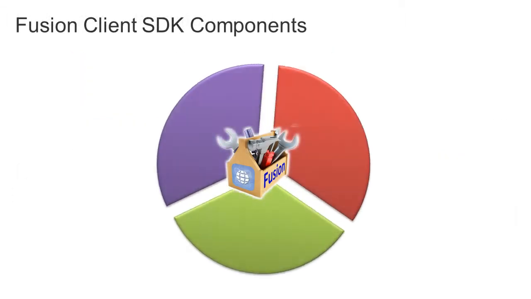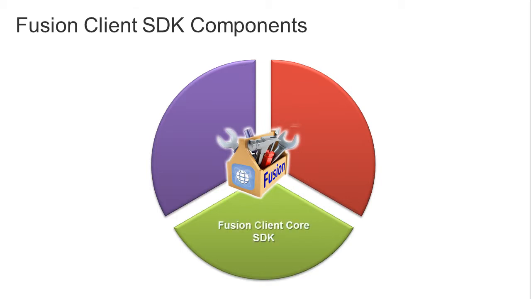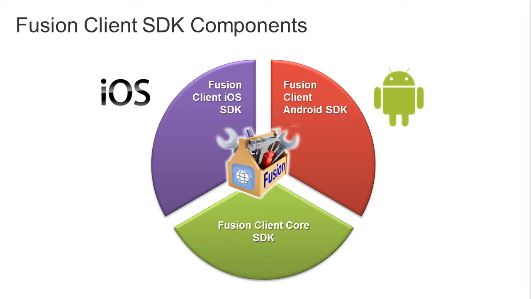Now, the SDK is divided into three complementary sections. The Fusion Client Core SDK provides the JavaScript libraries necessary to build these client web applications. It also delivers the server-side components deployed in the enterprise that clients will need to communicate with in order to establish calls. The Fusion Client iOS SDK and Fusion Client Android SDK both provide the platform-specific libraries that enable you to build rich native apps that tie into the enterprise communication systems. Clients built with these native SDKs will communicate with the network services provided by the Core SDK.